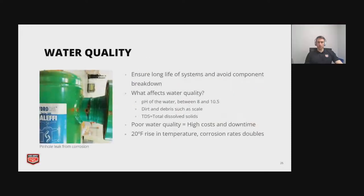Water quality is a really important thing that does not get enough attention. And if you look at the image on the left there, there's a small pinhole leak from corrosion. And good water quality is going to ensure long life for your system and avoid component breakdown.